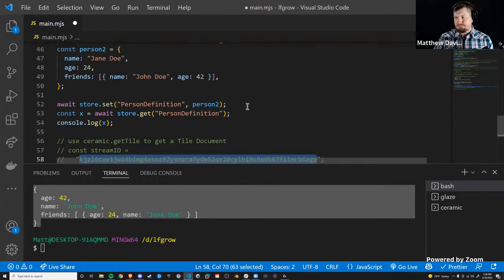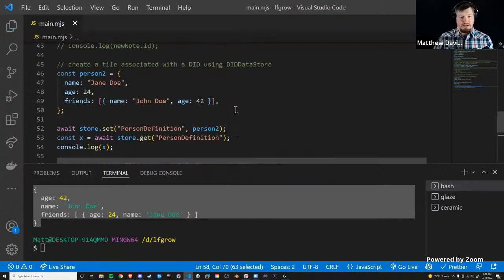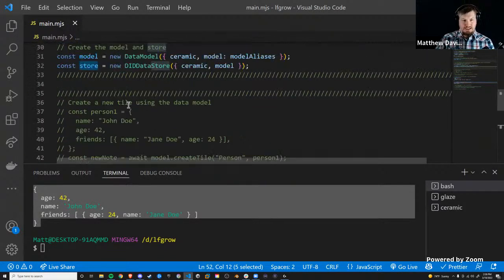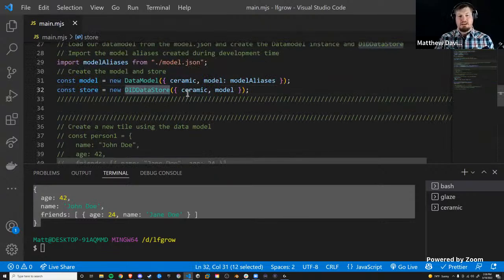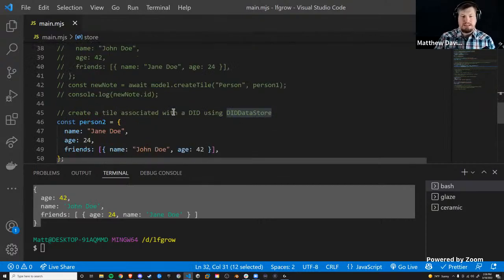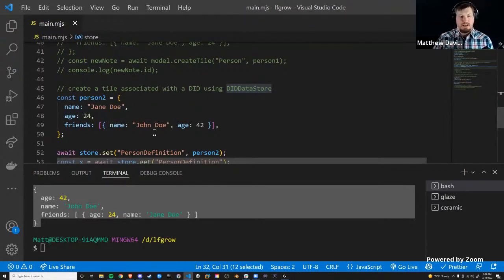So I'll show you this. It's not going to be any more mind-blowing than the other stuff, and then I'll show you my script. So we just have a second person. We're going to use the data store that we set up here. So we're saying, hey, grab our Ceramic instance and take the model out of this and create a data store that's really tightly coupled to the identifier, right?